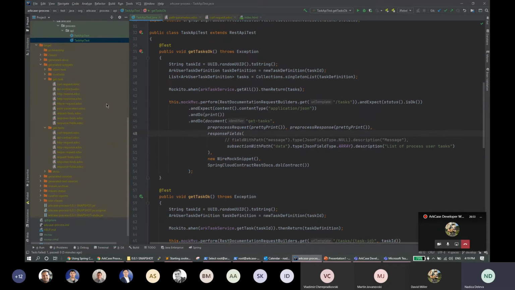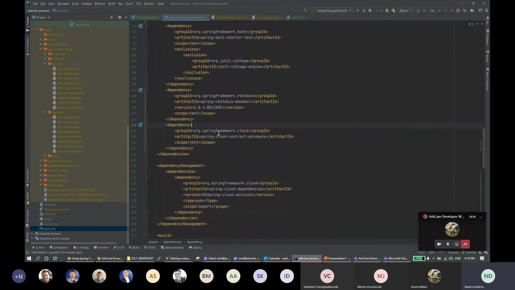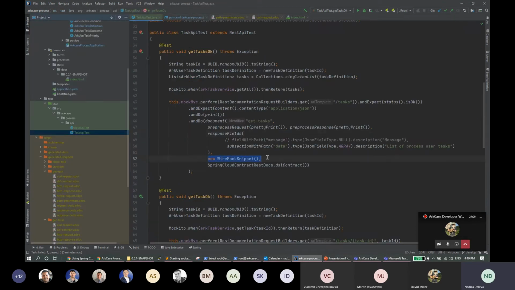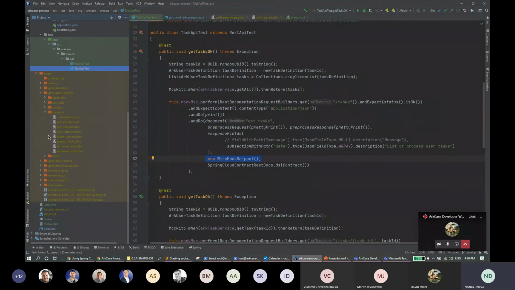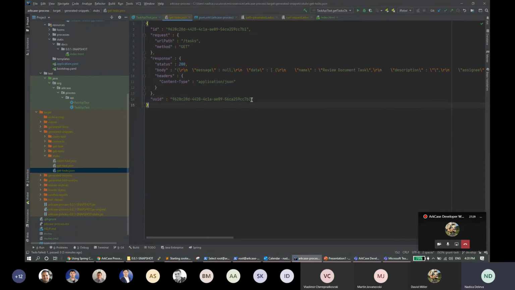So for generating these stubs, we need an additional dependency here, and that is Spring Cloud Contract WireMock. And then in the tests, only by adding this line here, which is in the document function, new WireMock snippet, when the test is run, we get this folder here, stubs. And for example, for get tasks, this is how the JSON stub looks like.